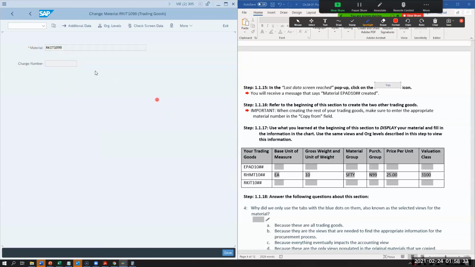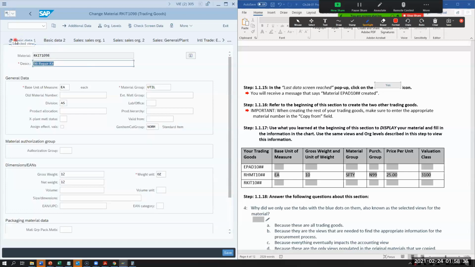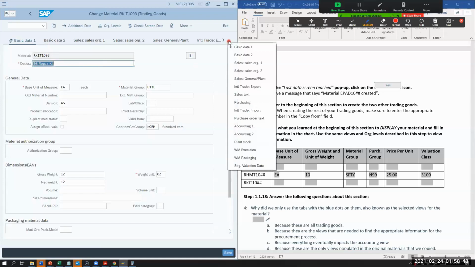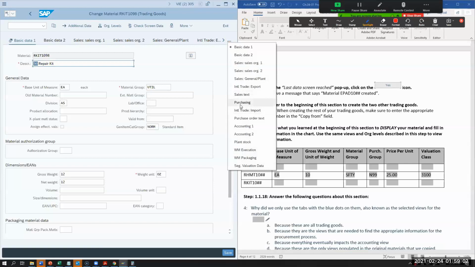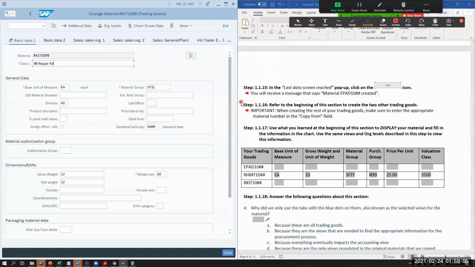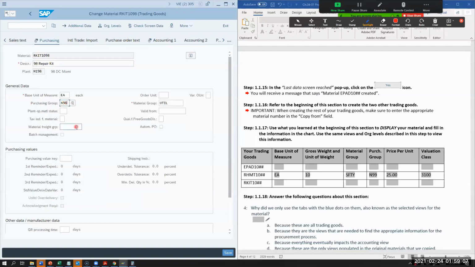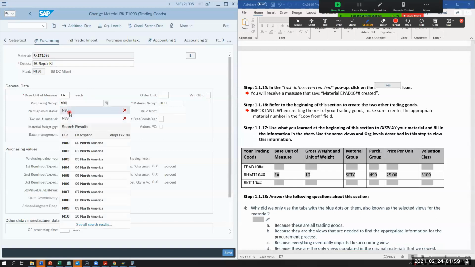Hit OK. And be careful, because you only want to click on the views that you want to go to. So remember, we collected basic data. So go to these 3 dots because this is edit mode. Go to purchasing or wherever. It doesn't matter. I think you can do it from right here because you're doing it right here, right? Yeah. Okay. For those of you that may have forgotten, so some students forgot to update, don't just go around clicking on any view. Go to the purchasing view, and you can make changes here because it's edit mode because you're in change. You can change this if you forgot, if it was 00 and you forgot, okay?